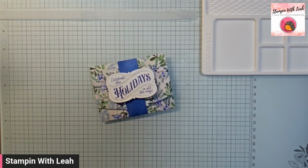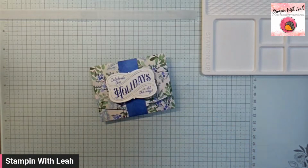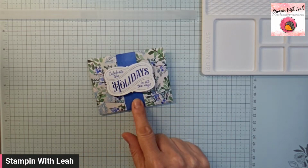Yeah, so it is a super simple project. I now have my paper ready to go to make 2 more of them. And they're quick and easy, so I'm going to be able to just get these done so quickly. Now, I wanted to show you some other ones, though, because, well, I went and ruined my other paper, so I don't have another belly band that's the right size.